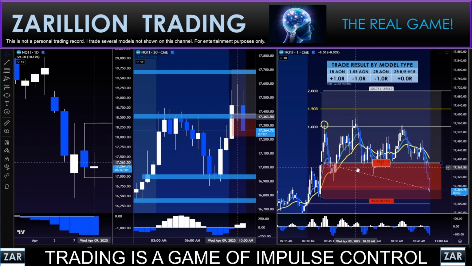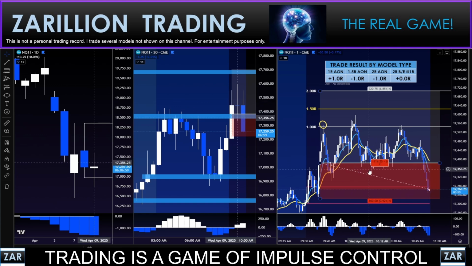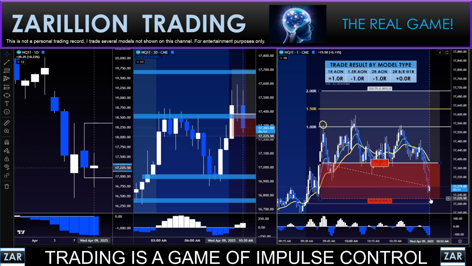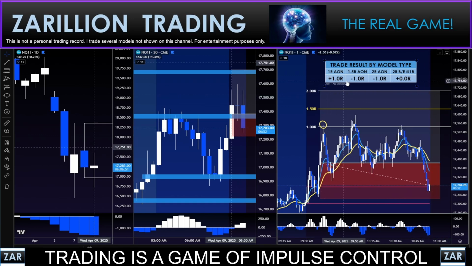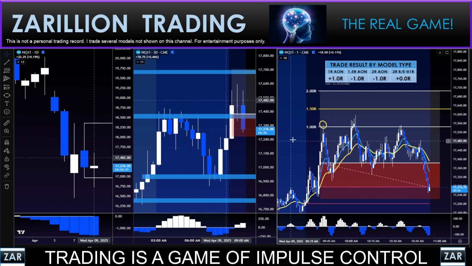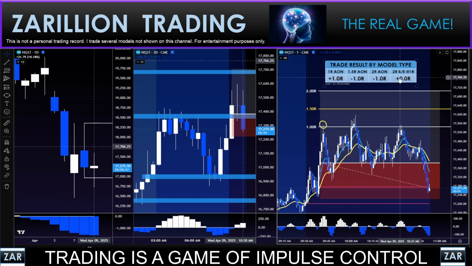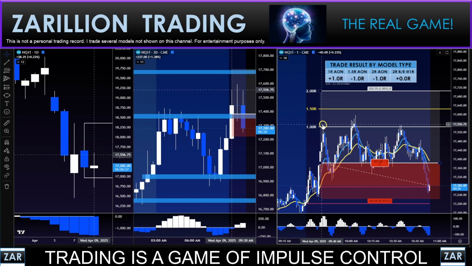All right, guys, we're back, and as you can see, a lot of time has passed here, lots of grinding, and we tried to make another attempt higher here, but it looks like we're going to get stopped out at the original stop. And so the most conservative trader, the 1R all or nothing trader, will be the winner here today. And the 2R move stop to break even played great defense at a break even result. And the other two traders took a 1R charge, but this is the 1R win to put in the books to start the day here.